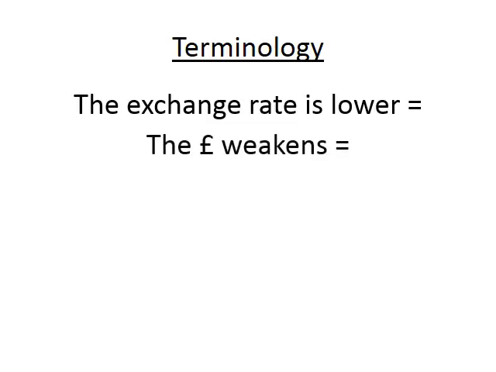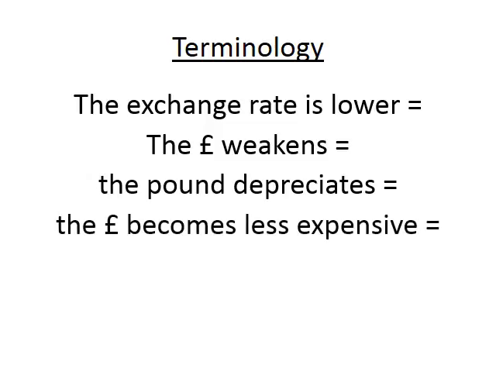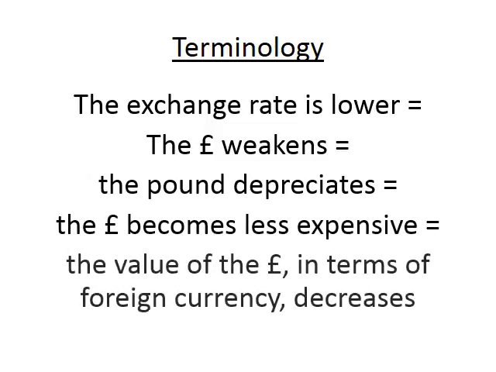We could also talk about a lower exchange rate. And what we mean by a lower exchange rate is the pound becoming weaker. We could also talk about a depreciation of the currency. We could talk about the pound becoming less expensive. And again here, what we mean by all of those is that the value of the pound measured in terms of foreign currency has gone down. So now you need fewer dollars or fewer euros to buy £1.